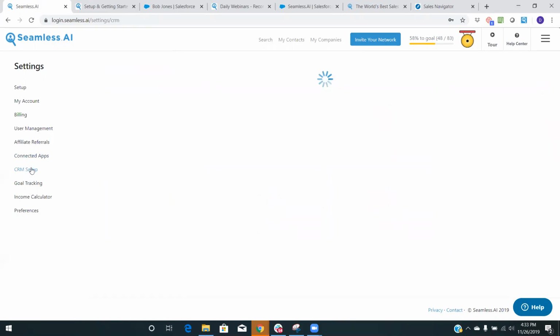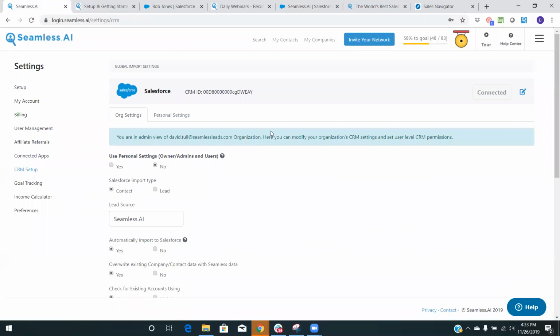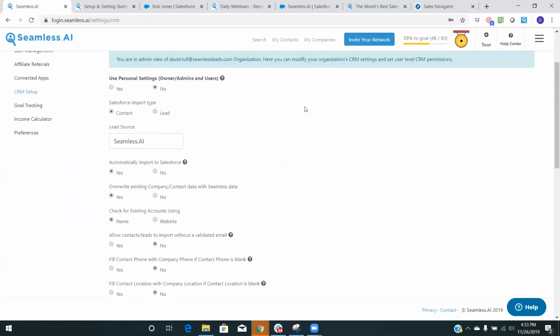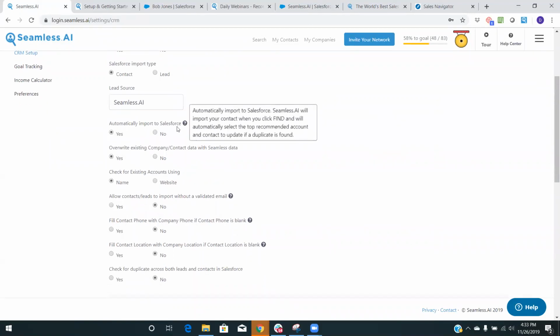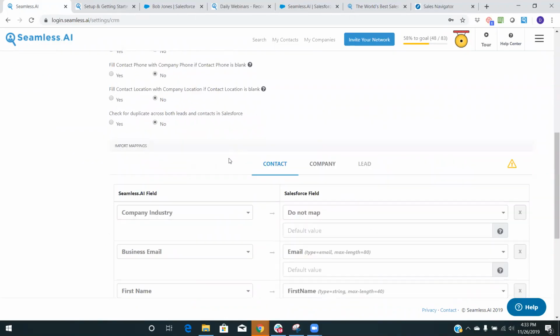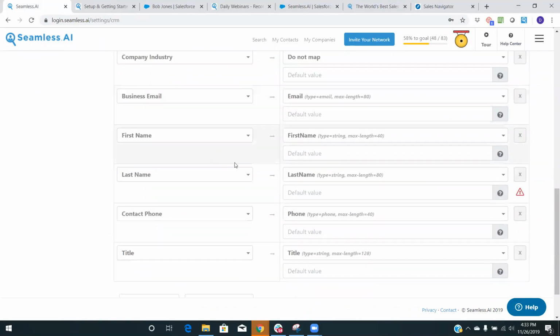So let's look at CRM setup just so you can see some of what's available in here. I know not everybody is going to be applying the CRM integration, but there are huge efficiency gains to be made on this front, including automatically importing to a CRM. The experience here is pretty similar to what you see at HubSpot, what you see at Outreach. We'll be replicating it across the board with some variations, right? Like we need to know what kind of import type you need for Salesforce. But the automatic import is great. I would actually recommend setting this to no right off the bat when you're first getting started, because that way you can get your mapping exactly the way you want it.